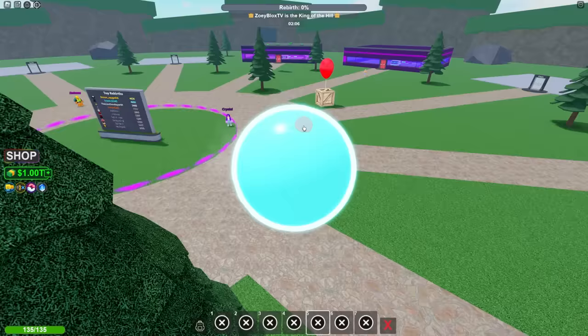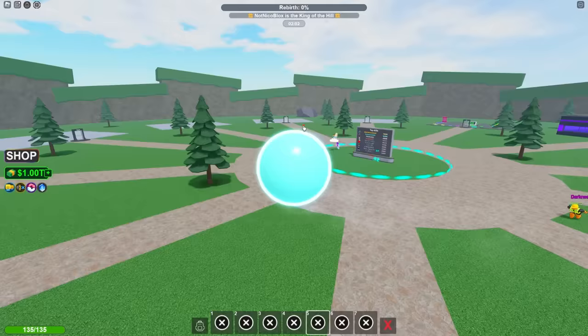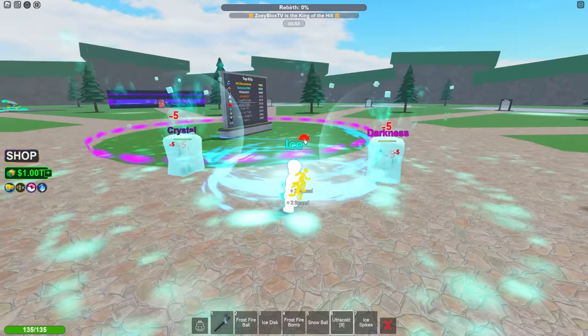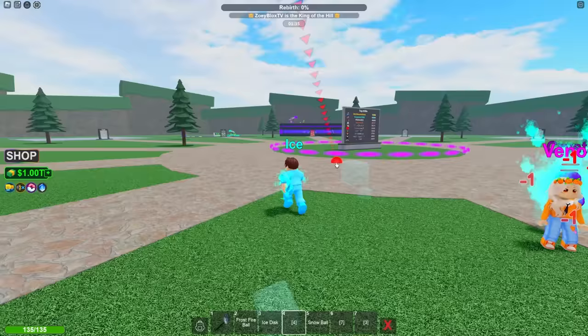Now let's go snowball. Whoa, the ball! What the heck's going on? That was sick. Ultra cooled aura. Let's go! Sorry, guys. And next is the ice spikes. Bam! You missed! Bam! Those are all the ice abilities. Time to move on to the next ones. I survived. Oh, thank goodness.